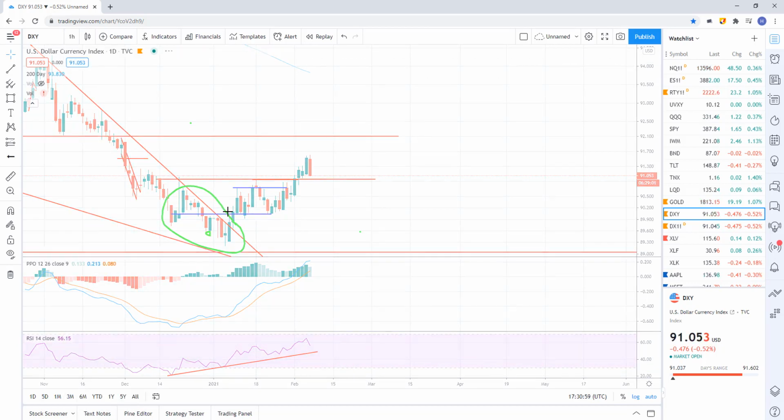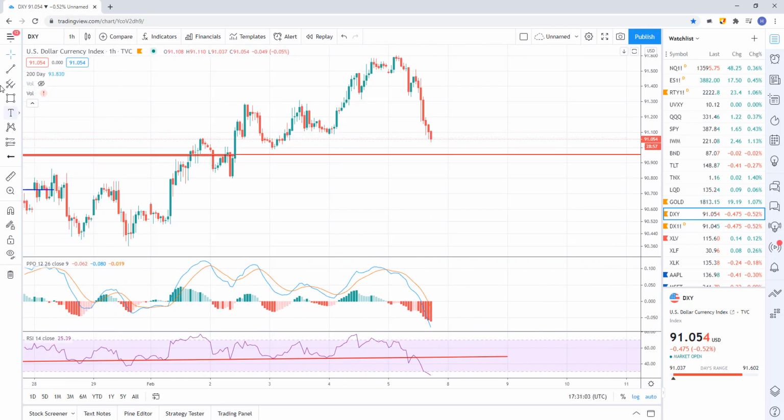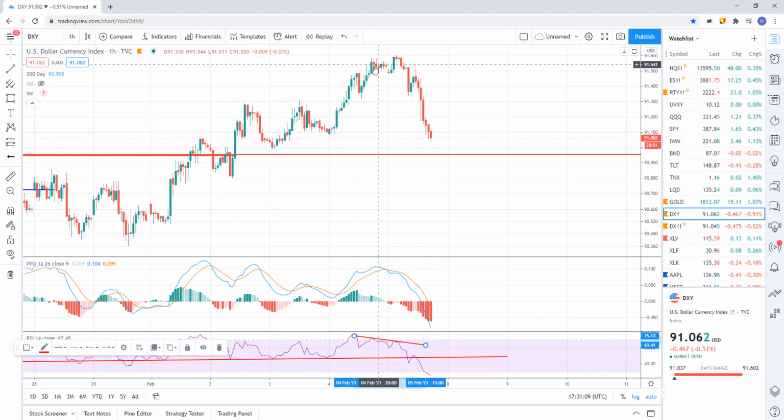Let's look at the hourly here. And yeah, we do have slight negative divergence. Here it is on the hourly. There's your negative divergence as the momentum started to fade and the dollar continued higher. So there's the pullback. That's the reaction that we're getting, but that's just an hourly reaction. So unless I see something show up on the daily, I think we're likely to hold support in this area and continue higher. Maybe not today, of course, but over the next days to weeks.